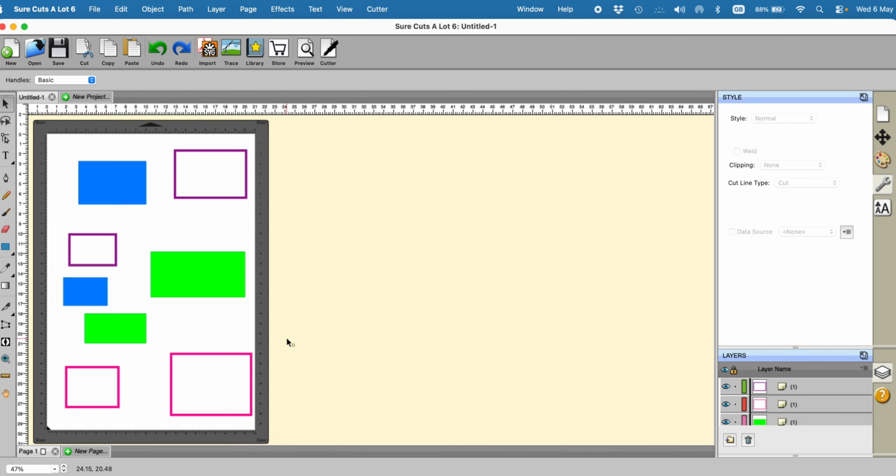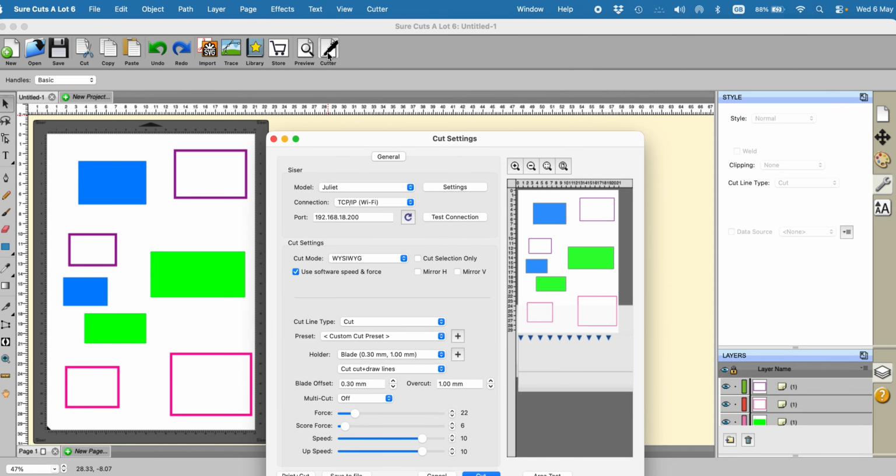So what happens if you got all this lot on your mat and you go to the cutter and you select cut, don't select draw, just select cut, and put cut and draw lines at the moment. Normally, as I said, it would be to use the blade pen prompt, but for some reason that one isn't activated properly at the moment.